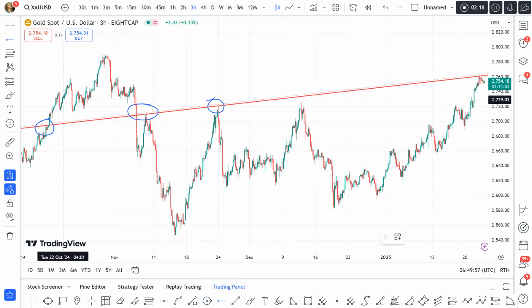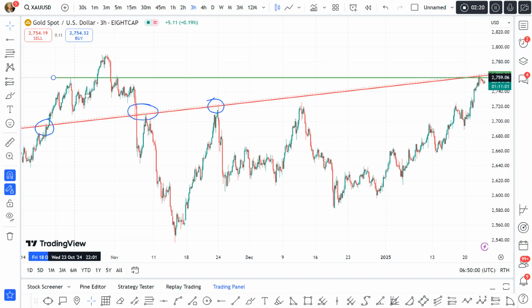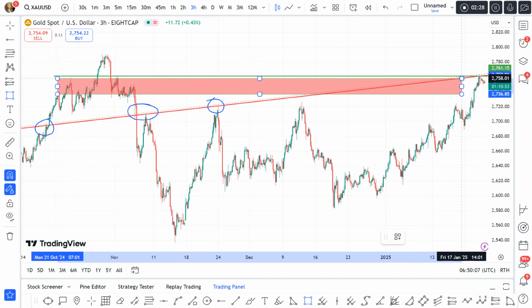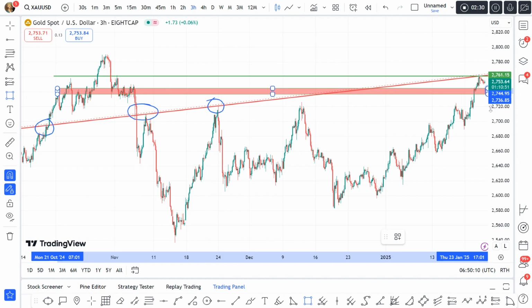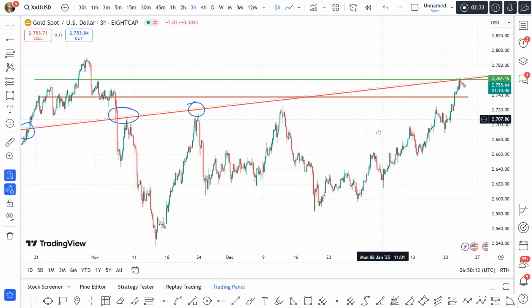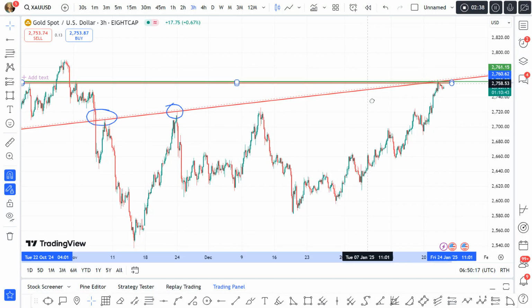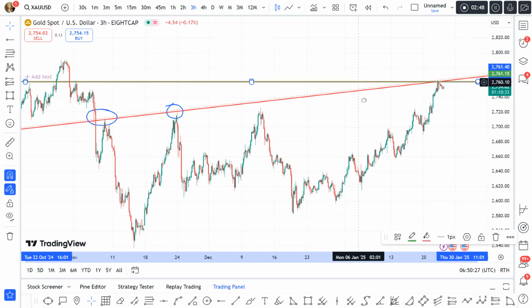Then we have to look at the structure from a horizontal perspective. We have a strong supply roof at this level, a very strong supply roof, which also represents an institutional rejection to the upswing. We must pay credence to that and watch to see what institutions might do at that level. Will central banks be willing at this price to reject price? Well, no one can actually tell. But this is what we're seeing: we might have a significant rejection at this level. Most likely, we will have rejection at this level.